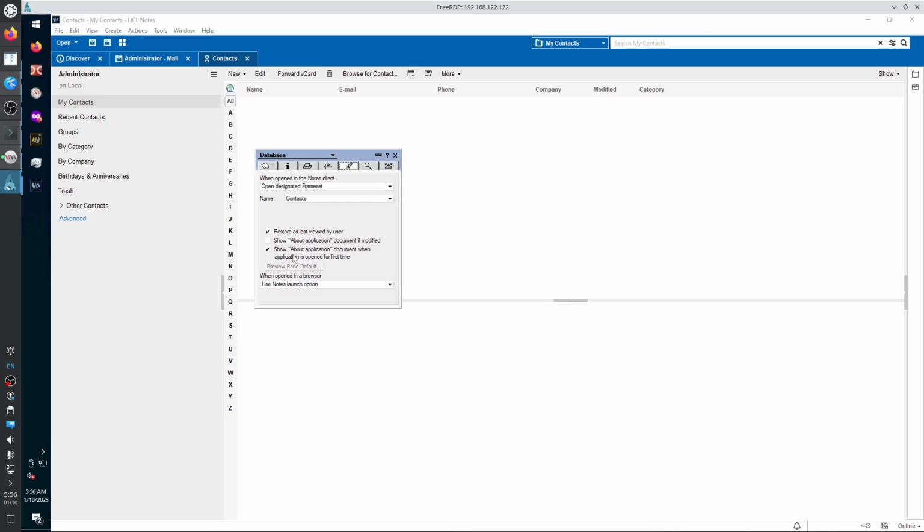And then when names.nsf is opened for the first time in an HCL Domino client, it will show the About Application document. Okay, and we have the option to show this, which is the splash screen, right? So we can show the splash screen even if we have seen it already.